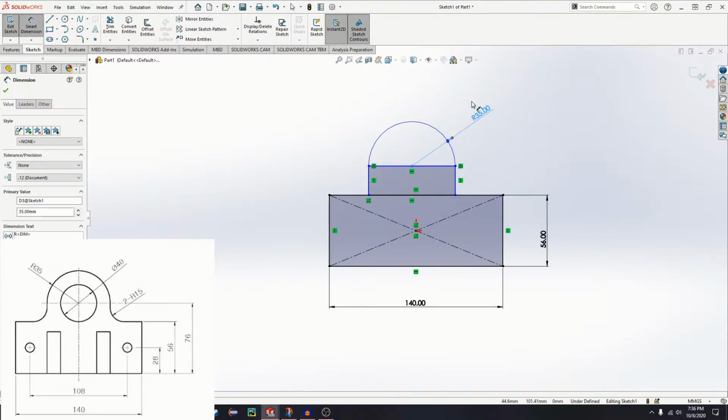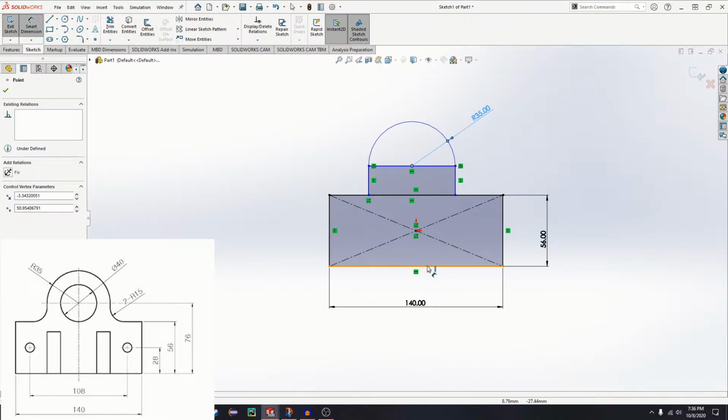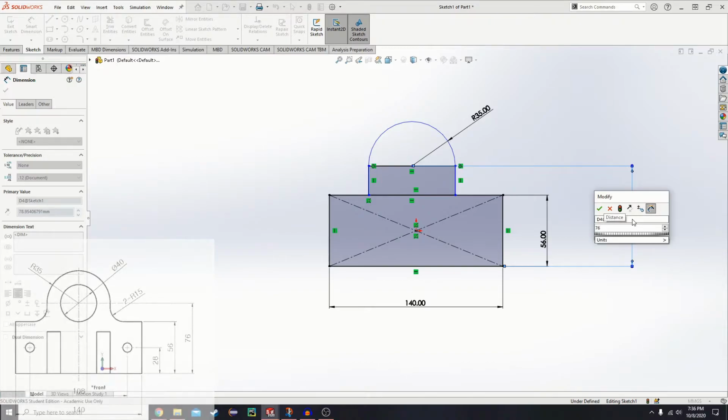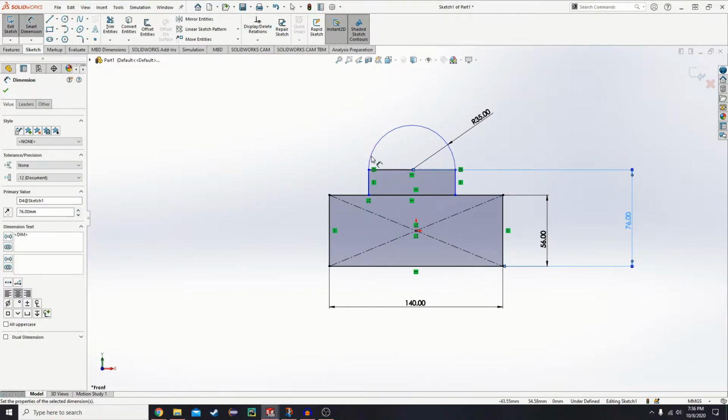We also get a measurement from the center of the big circle to the base of the big rectangle, and the center of that big circle is going to be right where the center of this arc is. So we can pick that point and the base of the rectangle, and put that in as 76 millimeters.